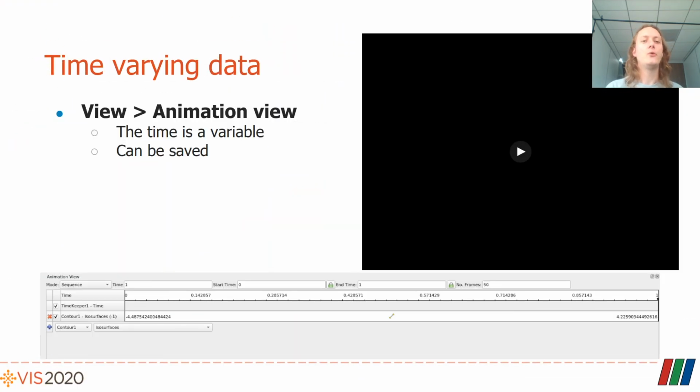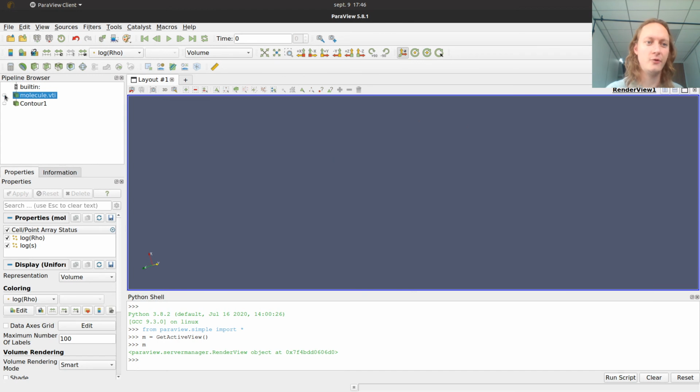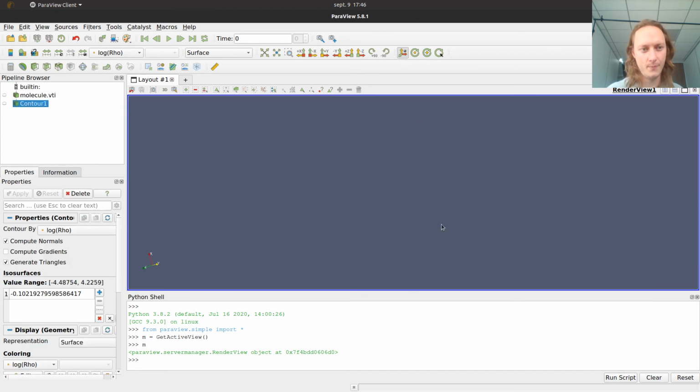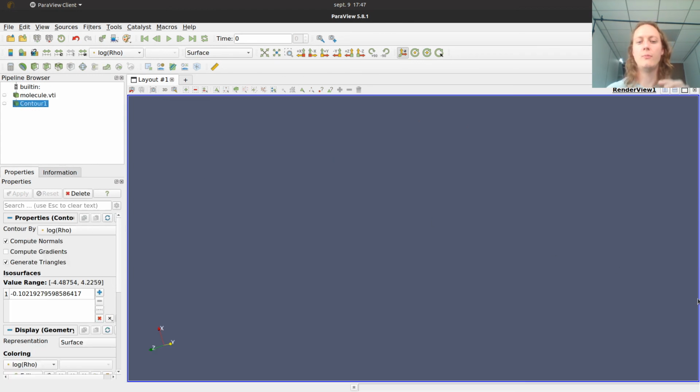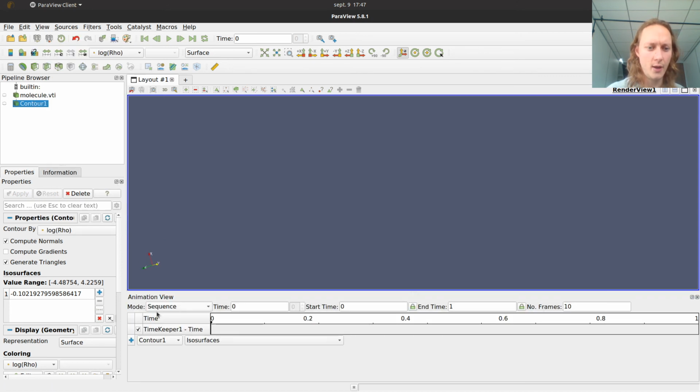ParaView can also be used to create animations. So here we have a dataset with a contour. Let's try to animate the contour so we can see the contour move through time. For this we need the animation view, and we want the value which is used for the contour to vary through time.